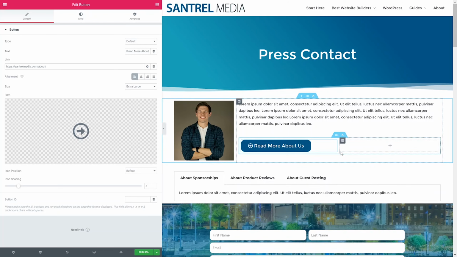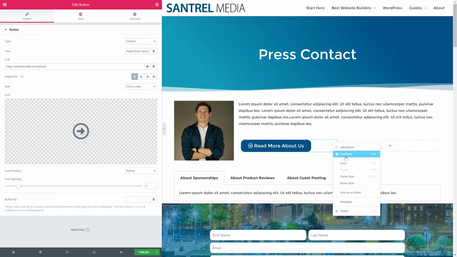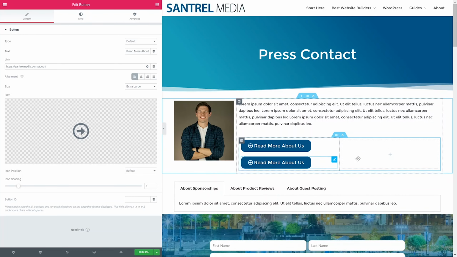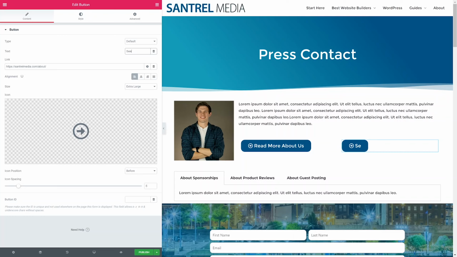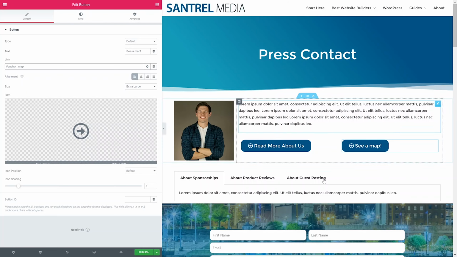And then let's duplicate that so we have a button in the right one as well. So click and drag this over to the right one. So that's what those intersections really are going to do there. So for this one, let's just say we want to say, let's see a map. Then for this, we can actually link to the anchor simply by saying the little pound sign, the little hash, whatever you want to call it, and then the name of the anchor, and that will link it down there.